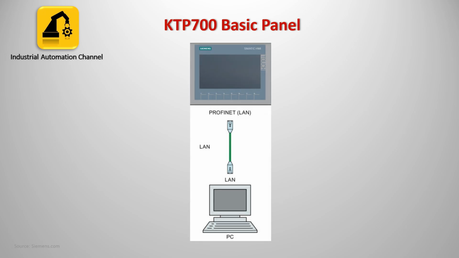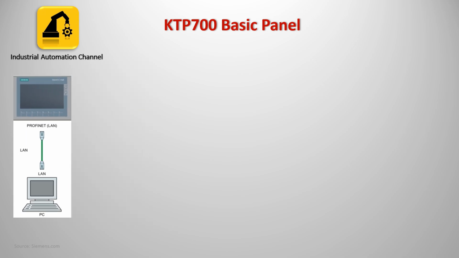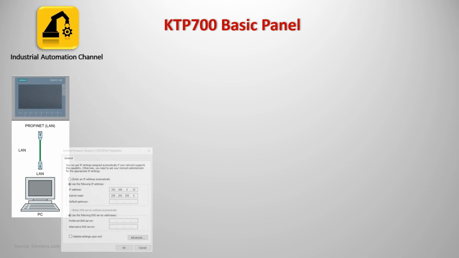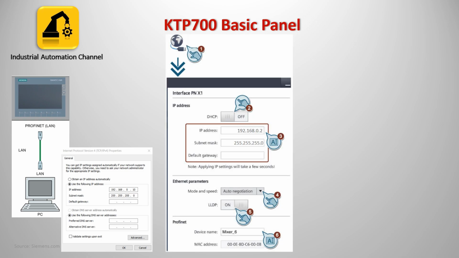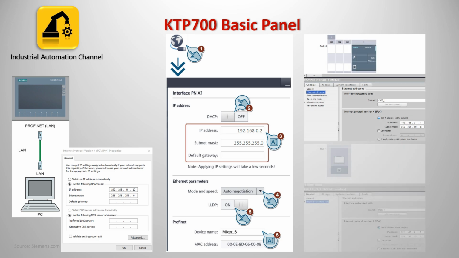The main setting of HMI comes when we want to link our HMI with PLC or PC and transfer our program. We need to assign an IP address to the HMI panel, like how we do it for a PLC. You have to make sure that your HMI has a unique IP address. This is one of the main criteria when you're defining the networks. Every device should have a unique IP address. So you need to have an IP address in the HMI and IP in your PC.